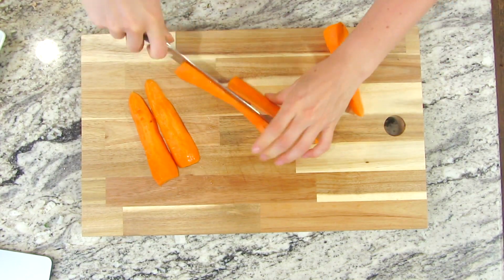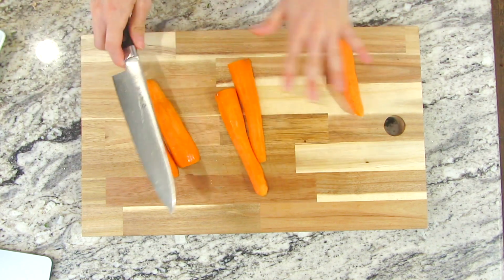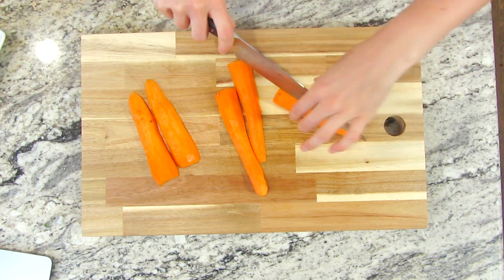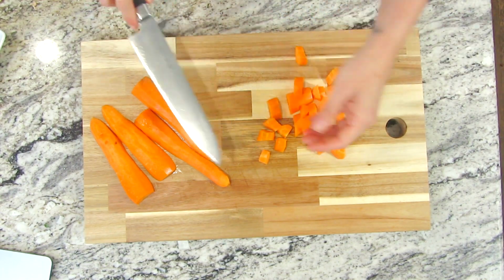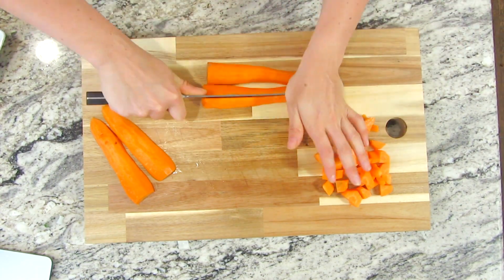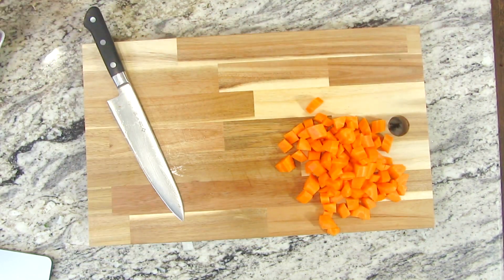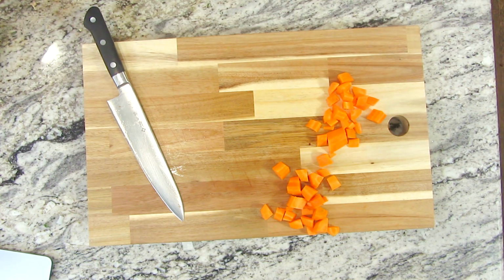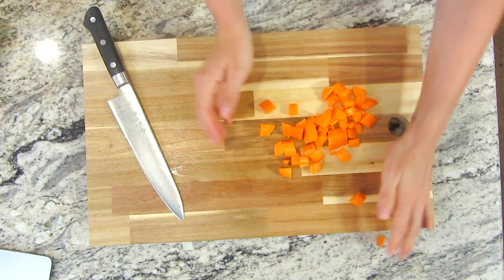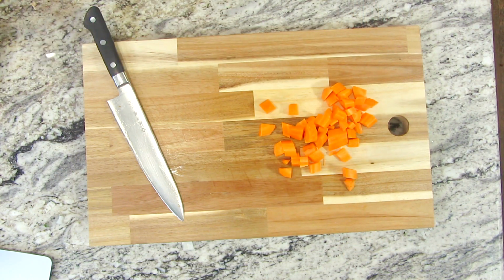All right, now we're gonna dice up the 3 carrots that we peeled. Just halving these first. You wanna put it flat side down so you get some more stability and you don't cut your fingers. Now I just wanna cut these up small enough that they'll be able to cook in the pan. All right, I'm gonna put these carrots on the plate too, so set those aside. I'm gonna keep your vegetables a little separate though because I'm gonna put them in at slightly different times.